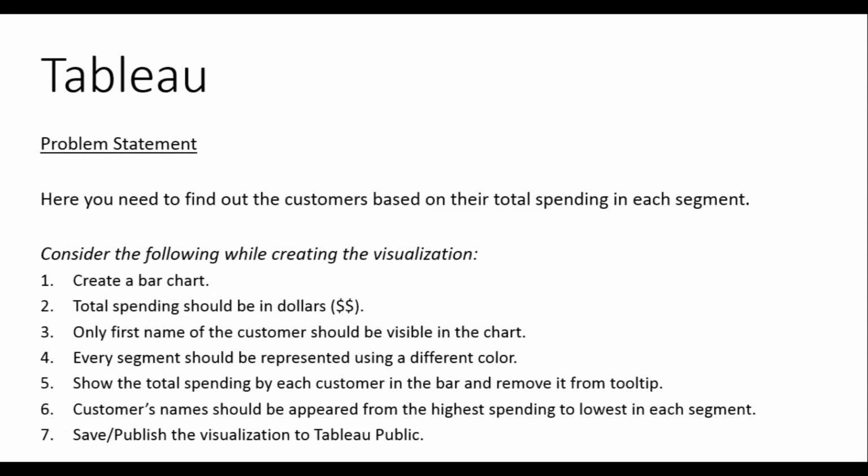Welcome all. So in the previous tutorials we have seen how to get the first name of the customer as well as how to get the total spending. So from the problem perspective we have everything now, that is we have the segment, we have total spending, we have the customer first name, right? So before starting to create the chart, let's understand one more concept to organize the data, and that is known as hierarchies. So let me open Tableau Public.